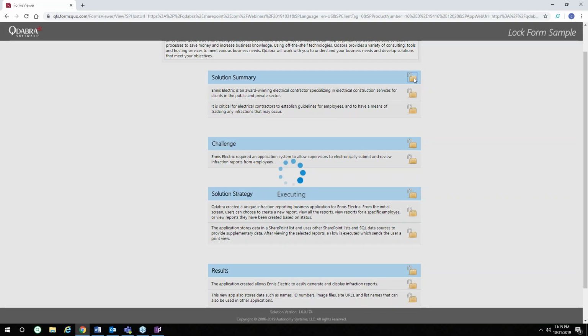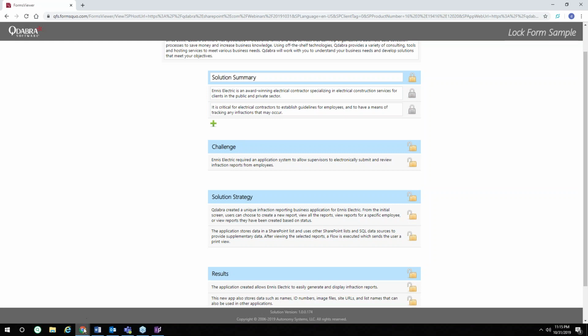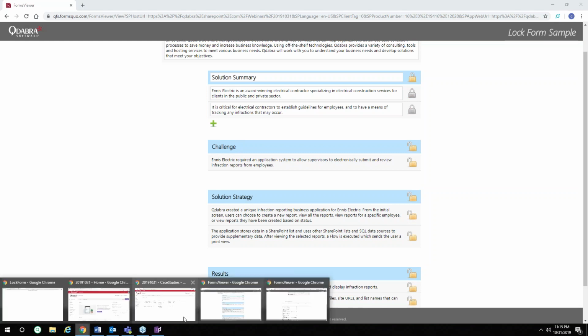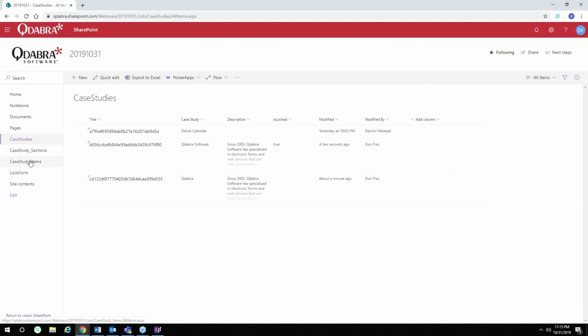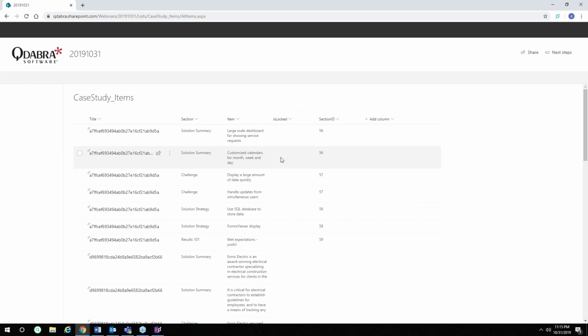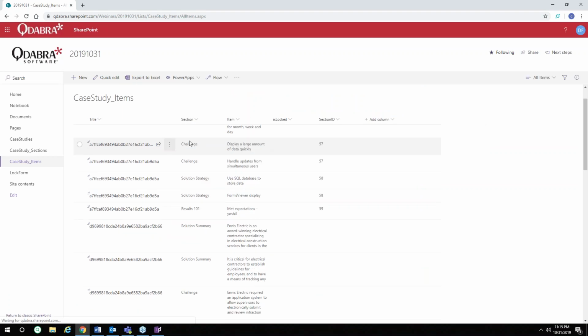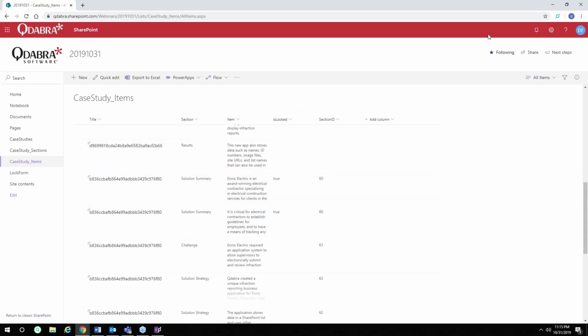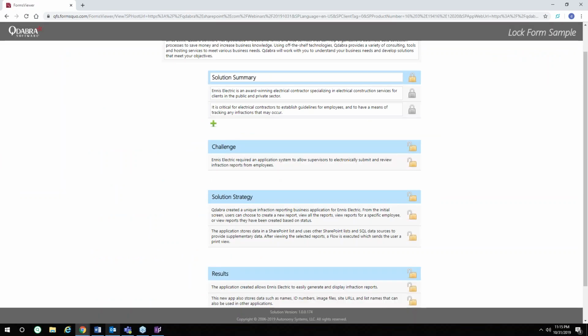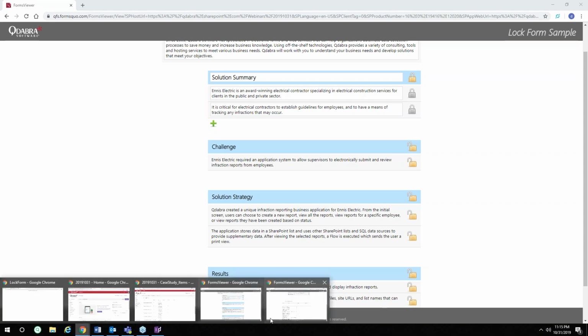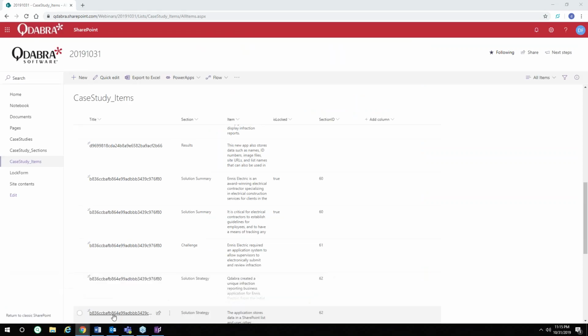And what's going to happen is that this is going to lock all of these sections. And let's go back to the list. Here you will see a couple of items from the row which should be locked. Okay, so this would prevent other people from editing these rows. So if we go back to the other form sample, we can get that one quickly.